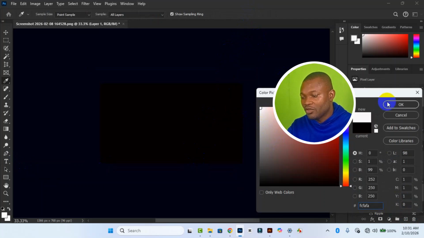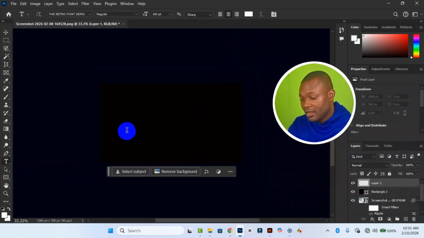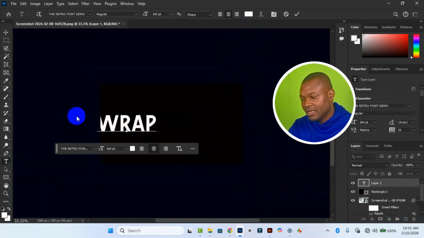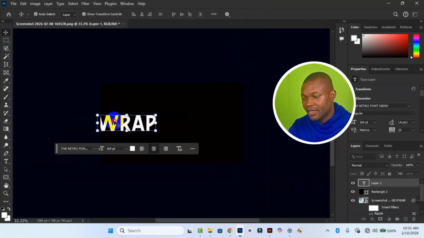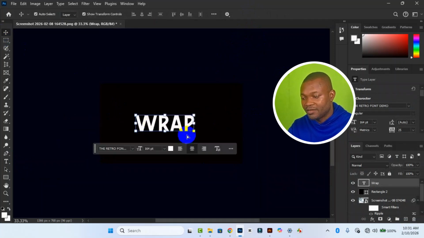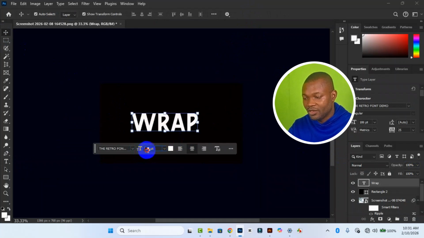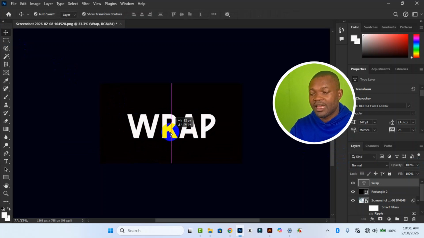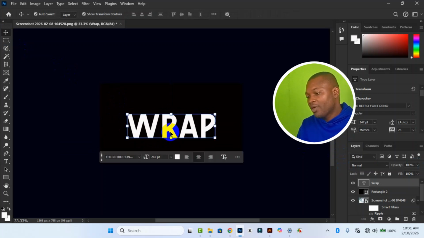Okay. Now I'm going to go ahead and make a type. I can say warp, just like so. Then here I can easily select the text right here. So I can increase the font size from this here, and the more I drag, the more the text is going to increase, just like what you see right here. Once you're satisfied with the text, then you can see how you can use warp to twist this particular text to make something else entirely in Photoshop.